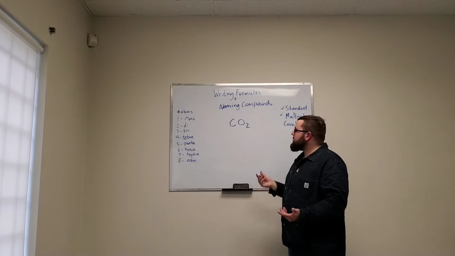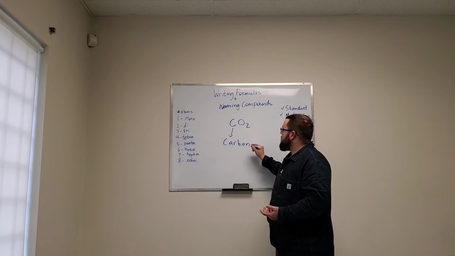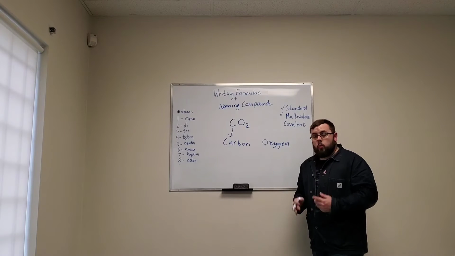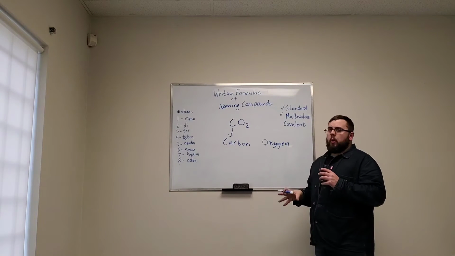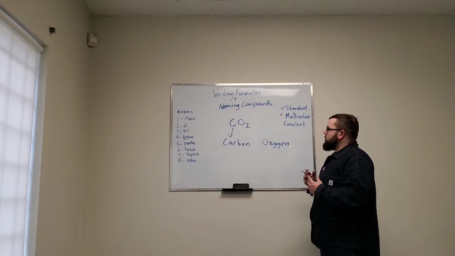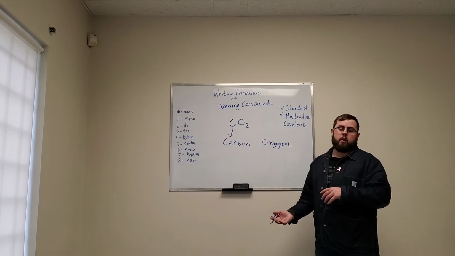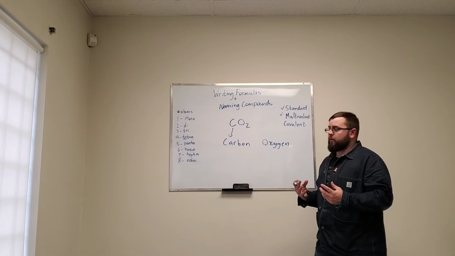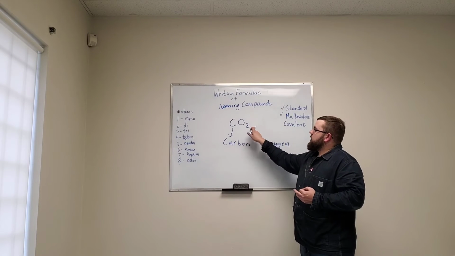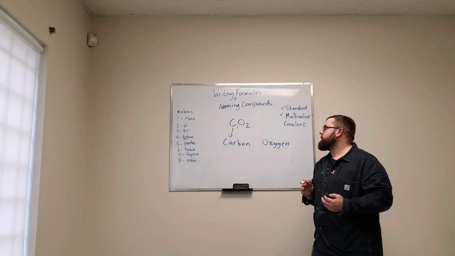It's a pretty common gas, and let's look at the C. C stands for carbon. O stands for oxygen. So, with nonmetals, they can bond in some sort of weird shape sometimes and weird amounts. And so there are other possible ways that carbon could bond with oxygen, other amounts of oxygen, other amounts of carbon. So we have to be a little bit more specific with our naming, and we're going to be looking at the numbers here. Now remember, with this subscript, there isn't anything here for this carbon, so there's like a little invisible 1 right there.